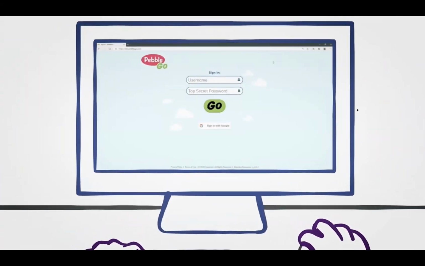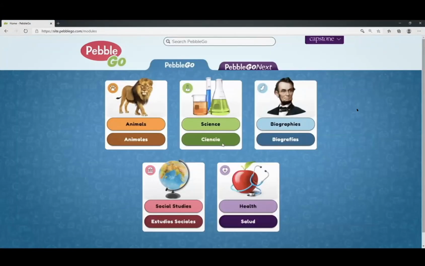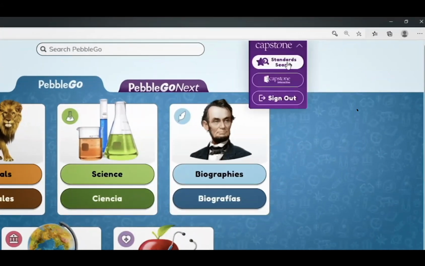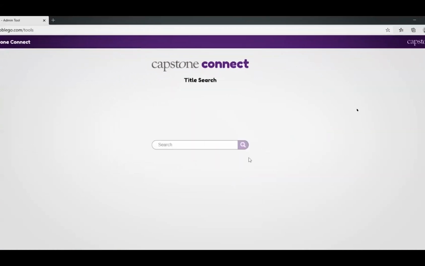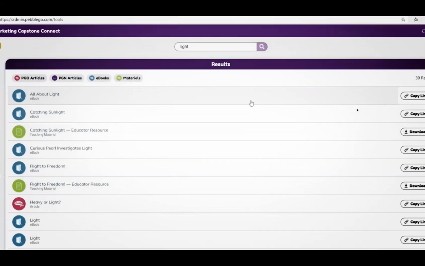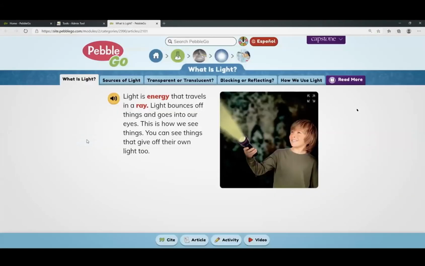Here's how it works. Once you've signed into your Pebble Go account, simply click the Capstone drop-down menu and select Search. Here you can search by either state and national standards or by title and get instant results, which you can organize by type, and also preview each item to find the exact content you're looking for.